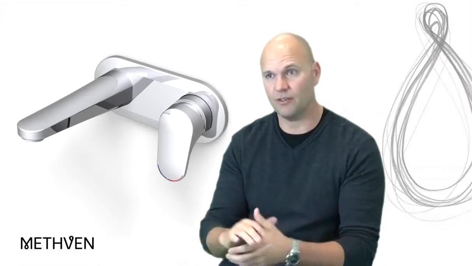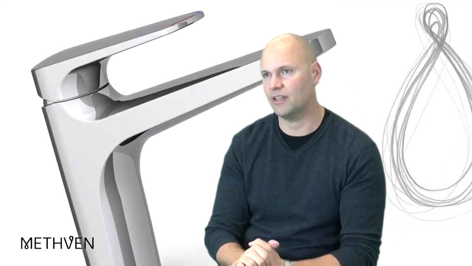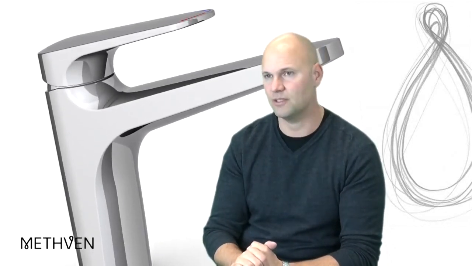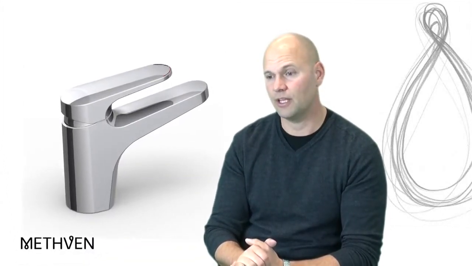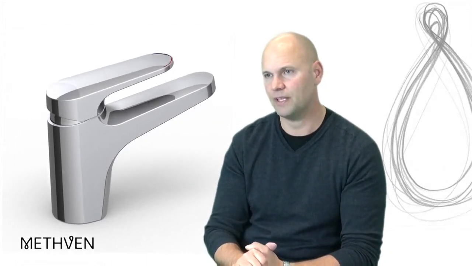From there we create some more 3D models and really understand the size, proportion. And this period of time is something that is, in a creative sense, very exciting, as you are creating something very new, new for Methven and new for the business. So it's a time where we can explore. From there we end up creating what we call 3D printed models, and so they can explore the actual finished size, dimensions, details within these products. And that's when the process of manufacturing takes place, and we start into the process of tooling, and in the end right through to production.